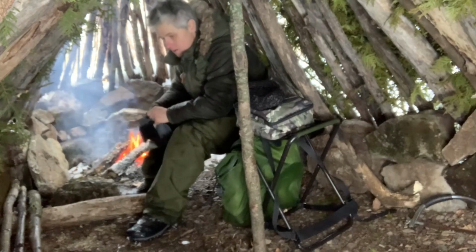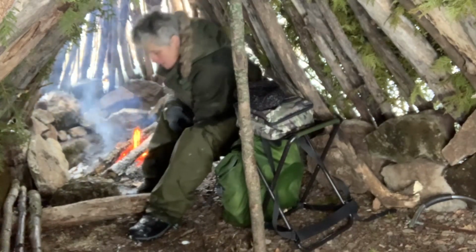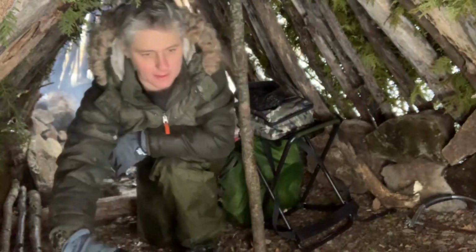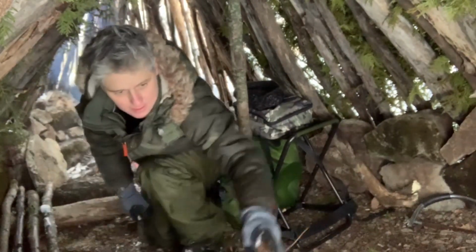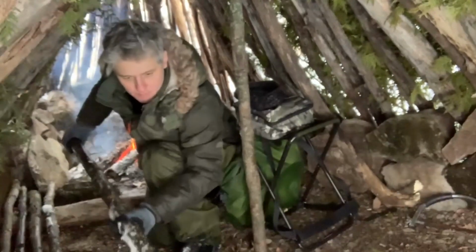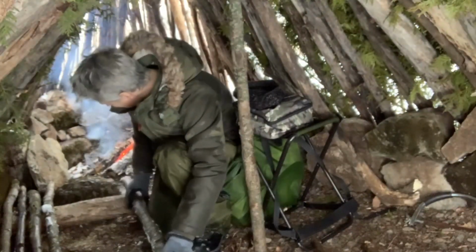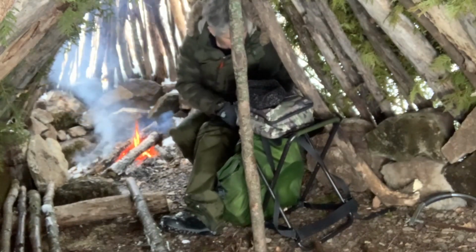We'll put the rest of our branches we have here and see how many more we need. All right, there's a few I gotta cut some limbs off, so I'll leave those. My knife.